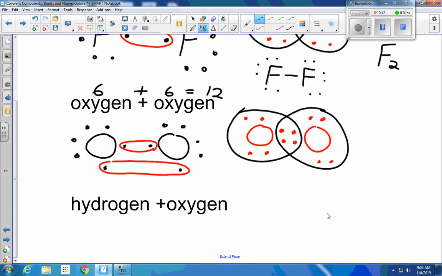Now when I go to draw the Lewis structure, I have 2 pairs here that are shared, so that's going to be 2 bonds. That's referred to as a double bond. The unpaired electrons are shown here. Right, so if I go back and count, I have 2, 2 here, 2 here, 4, 6, 8, 12. Right. The formula for oxygen is O2, so now both of them are safe.